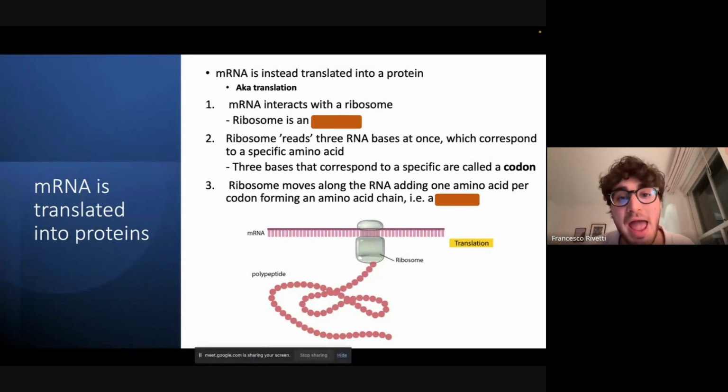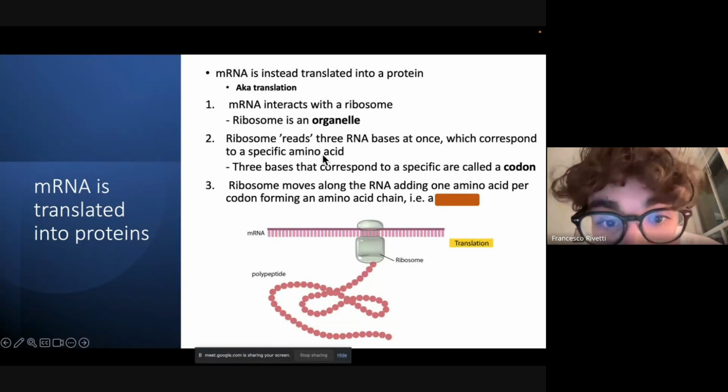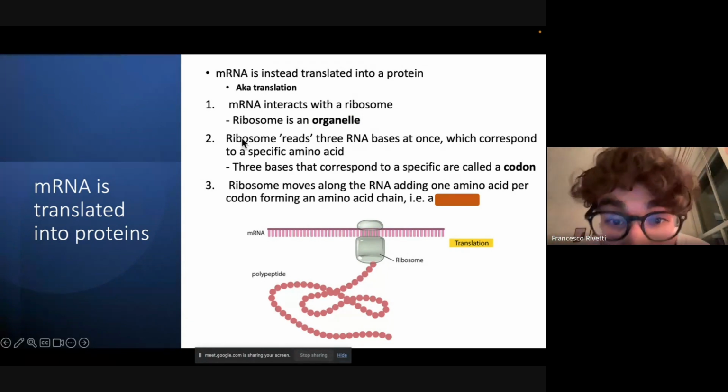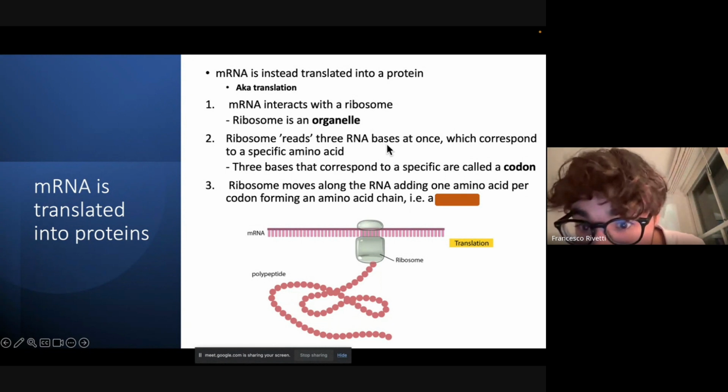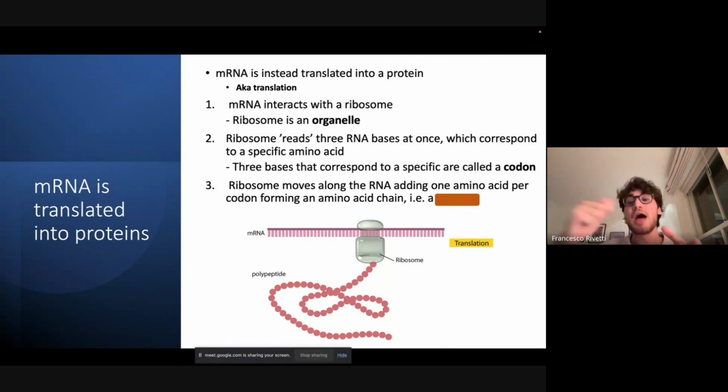And it's what essentially makes proteins from mRNA. Essentially, the ribosome reads the RNA three bases at once, and slowly it builds a protein that is dictated by the sequence of mRNA. And this is a very key concept, where the sequence of the DNA, which is then transcribed and so makes a corresponding mRNA, is then read, and a corresponding protein is being made. So a set of sequences of DNA bases will correspond to a set of amino acids, i.e.